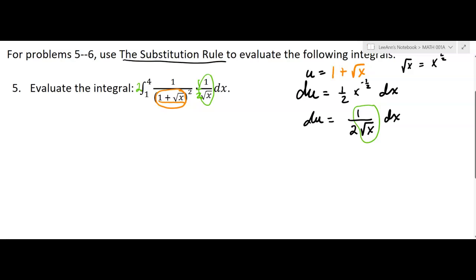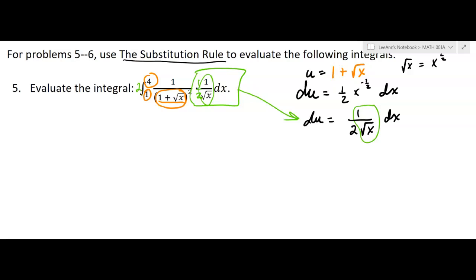So you might want to stop the video, think about that a little bit, putting in the 2, putting in the 1/2. Why can we do that? We need the 1/2 because now all of this is going to be du, okay? So that's really important. All right. The other thing, phew, that was a lot. Okay, so think about that. The other thing is we want to deal with these a and b's, okay? Right now they're in terms of x, and we want them to be in terms of u.